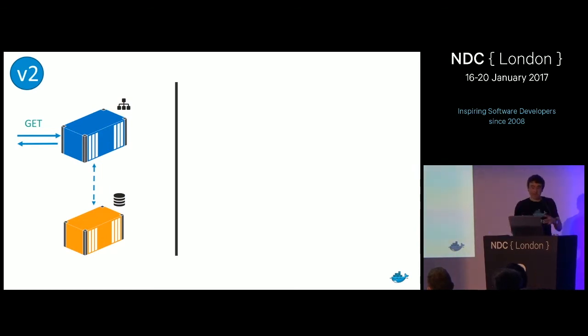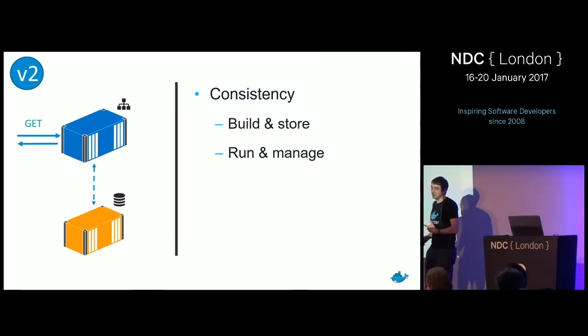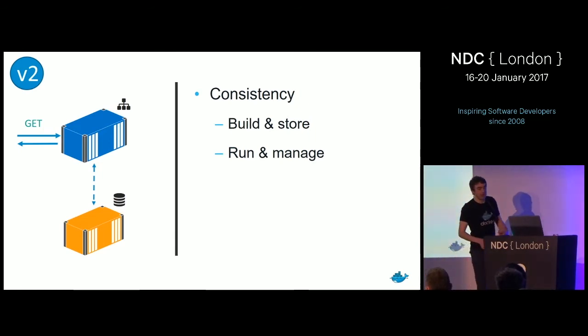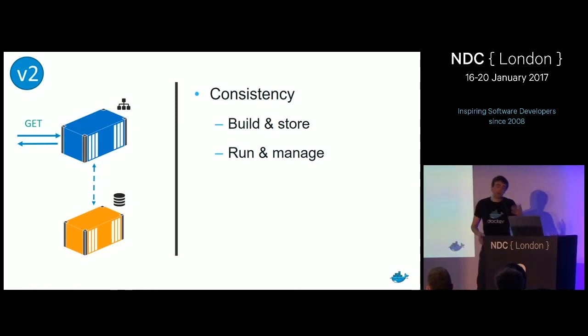So at this point, I've already got a whole bunch of advantages. One of the major advantages I've got is consistency. Anytime I build a new version of my application, the process is exactly the same. If I add new dependencies, or if I change to MVC, or a new version of .NET, or whatever, I'm still going to run the build to generate my published output, and then run Docker build to package it up in an image. I'm going to store it in exactly the same way, because it's all going to go up in my registry. And I run my application in the same way.